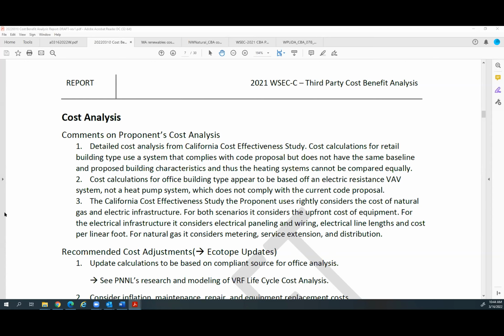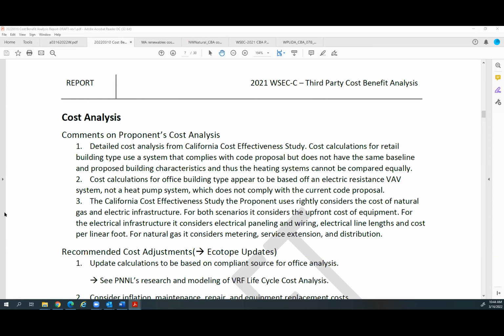And then one other thing I wanted to address was what the proponent has assumed for the future natural gas prices. He cites a World Bank long-term forecast of an 80% increase in natural gas prices over the coming decade. And then also assumes that electrical rates are going to be largely unaffected by this type of rate increase in the future. Obviously, this assumption is going to have a big impact on the operational and life cycle costs.